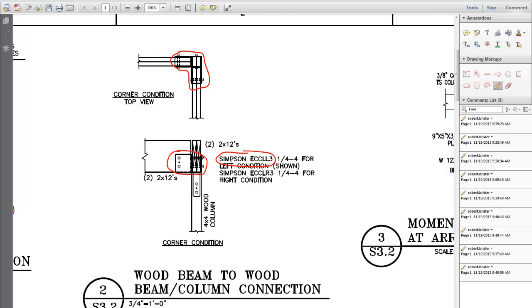And so if you go to Simpson Strong Tie website and look up this type, it'll show you what those connectors look like. And so then you can actually get sizes for these things. That's generally what's going to happen. You can actually go to Simpson's website, look up this, and they'll have CAD drawings, and you can bring in that exact connector, put it on there, and use it.